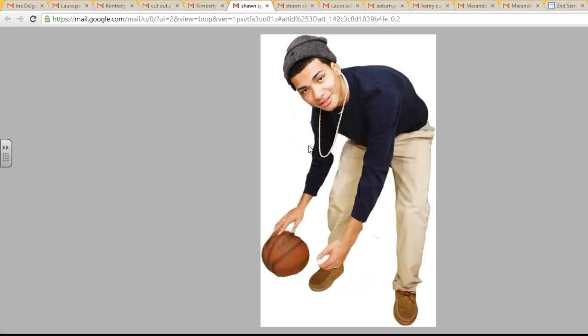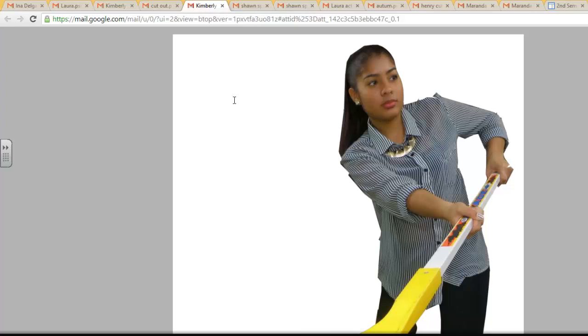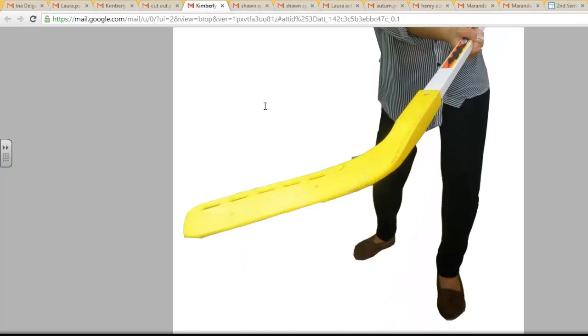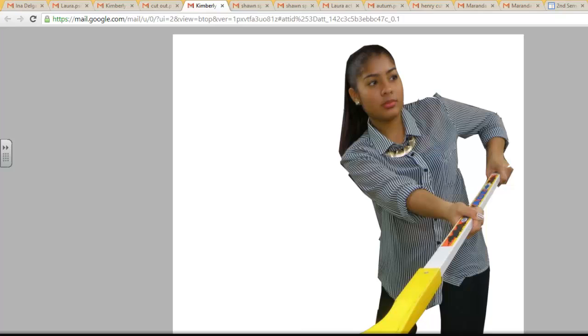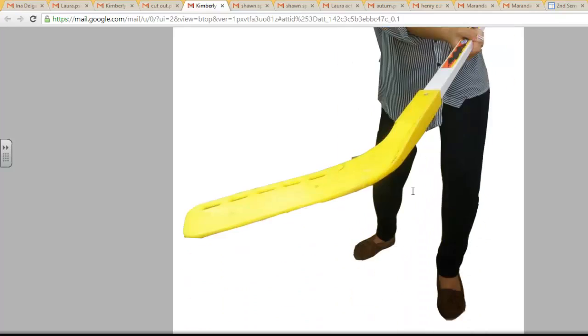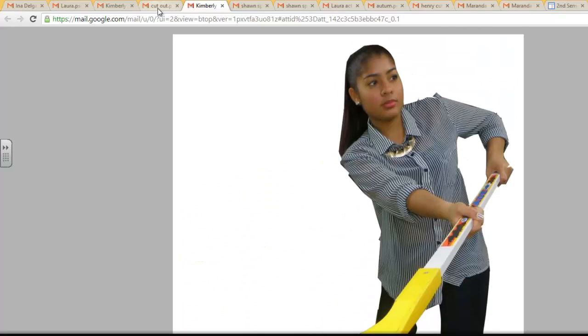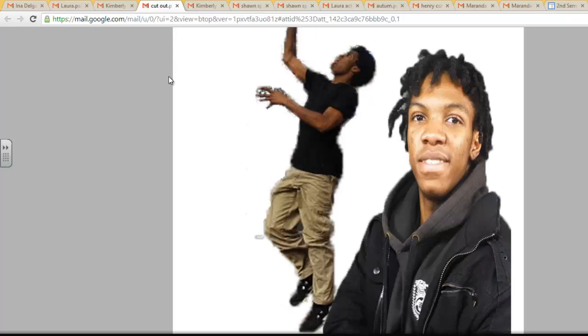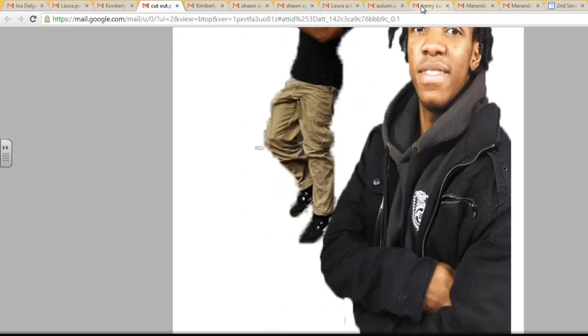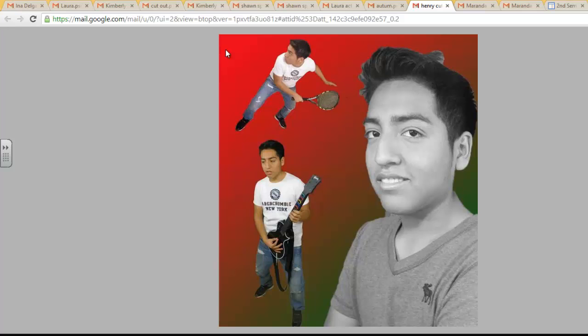This is a nice photo. You're going to need to work on selection with the basketball because that's not professional. We need high res. Kimberly did a great job. She earned an A. I'm going to encourage her to apply curves a little bit better, but everybody, this is what we're looking for.